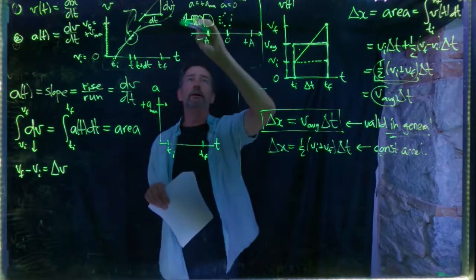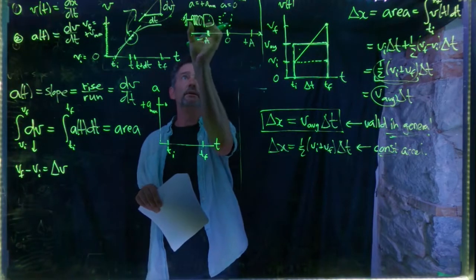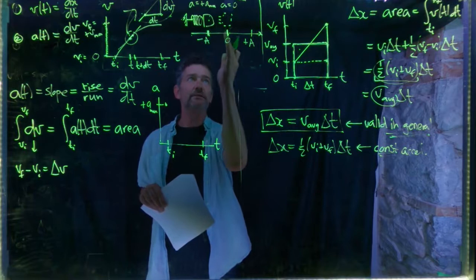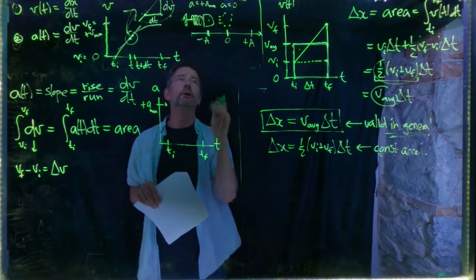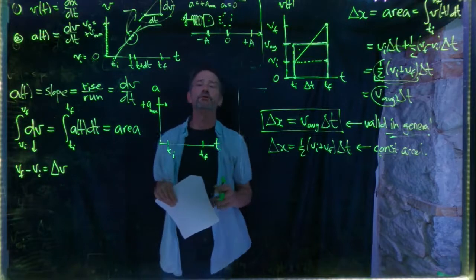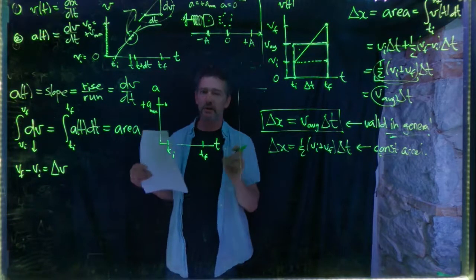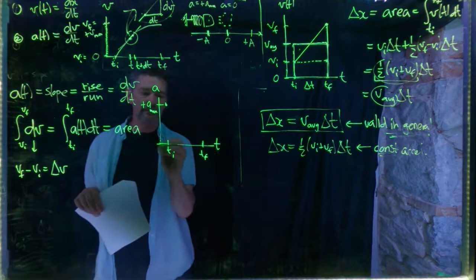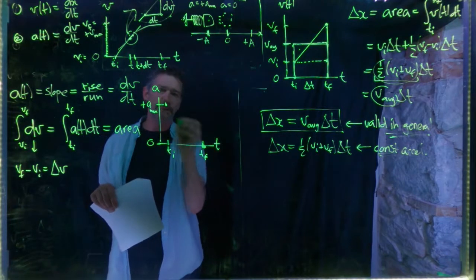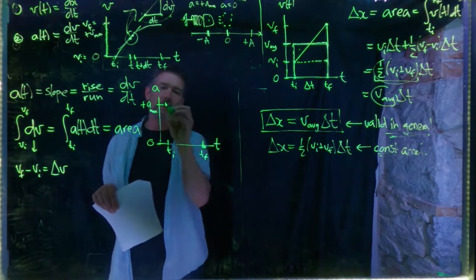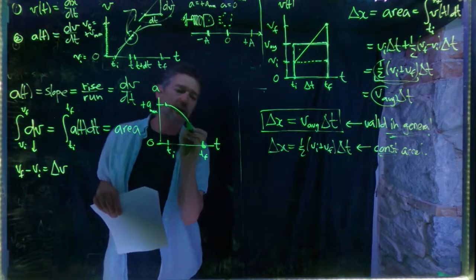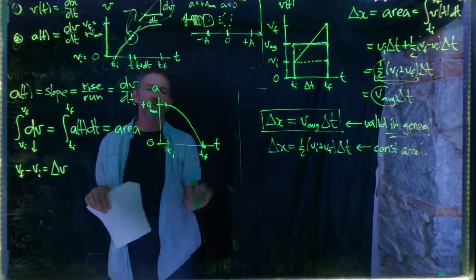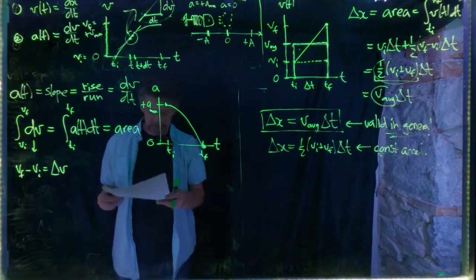And then as that spring uncompresses and becomes relaxed, at this instant of time, when the mass is passing through the equilibrium position, the spring is neither compressed nor stretched. The force is zero, the acceleration is zero. So at t final, the acceleration is zero. So we have these two points on the curve, and they are connected by a quarter of a sinusoidal function. So it looks like that.